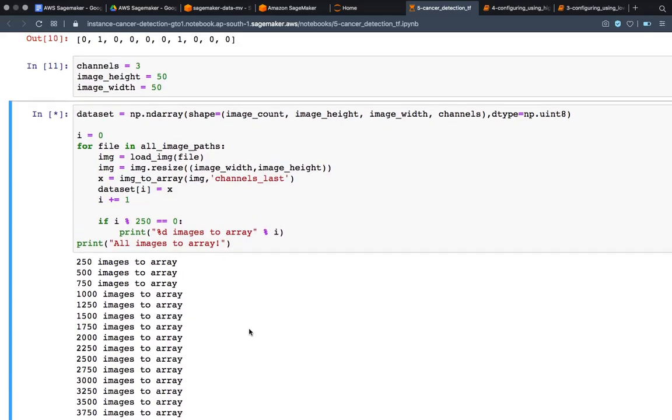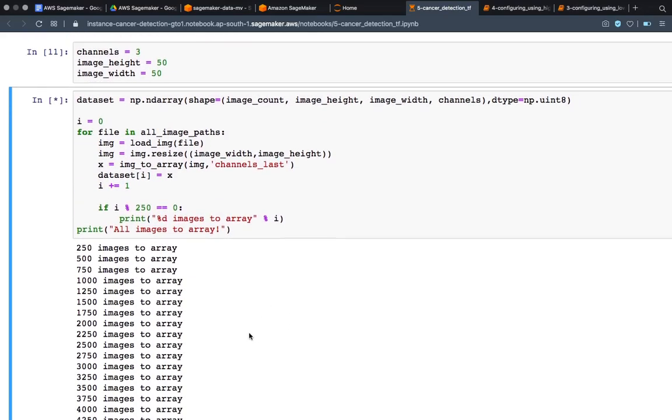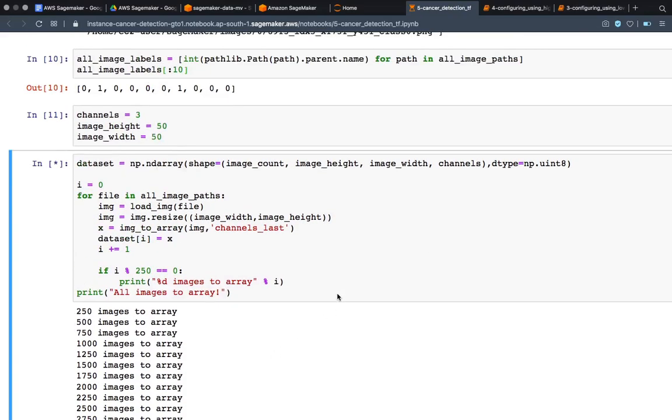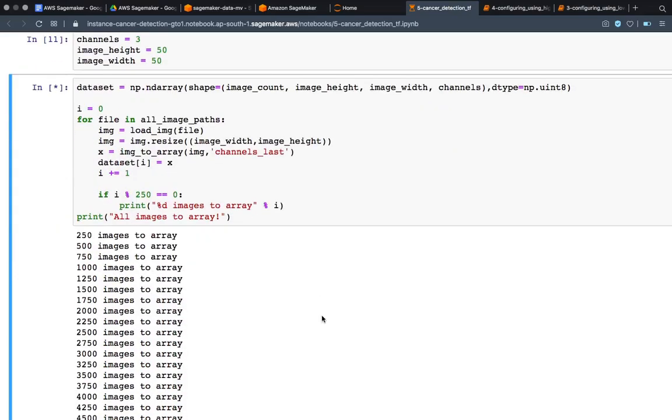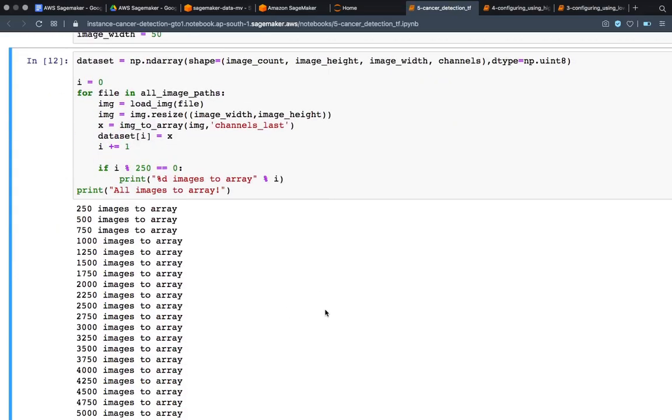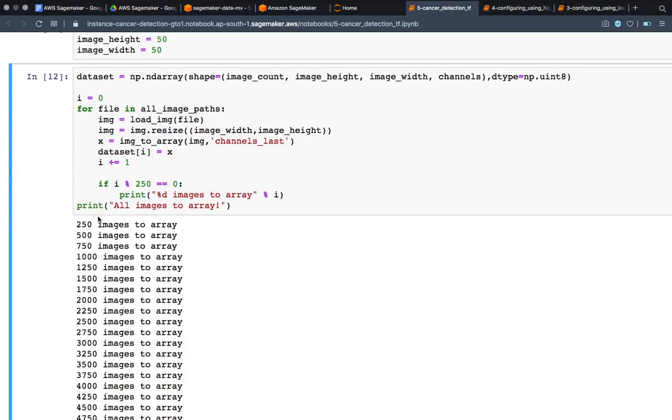Now I guess you are understanding what is happening. I was going through each image and converting each image into an array. After a batch size of 250, it will add another 250 and print one result, and that result will be images to array.